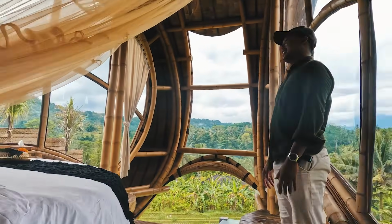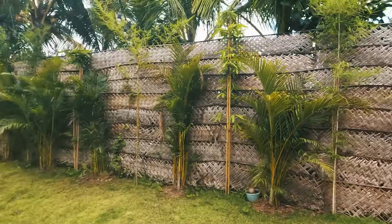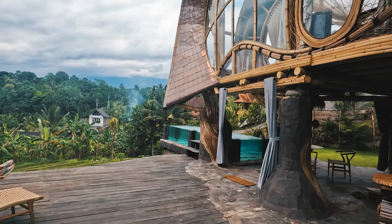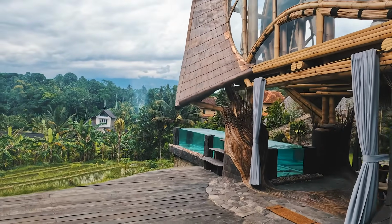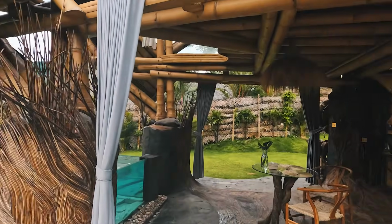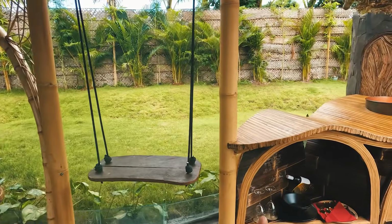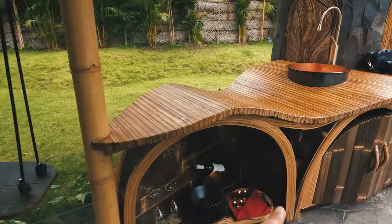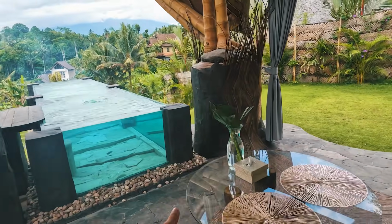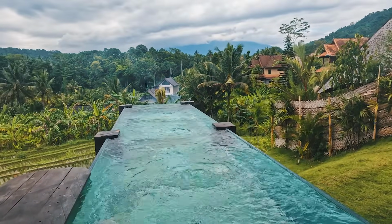Wow. So this is where you come in. This is your gate door, and then you come around and look at this. Theo's over here relaxing, and this is what you have come for, the view obviously. So this is our pool and this is our living area over here as well. We've got a kitchen over here, a bottle of wine which they've left for us, and then a fridge down here. If we turn around this way, this is where we have dinner every night. So we've got dinner, and then we've got a beautiful pool which looks over these rice terraces.